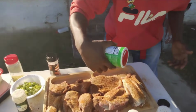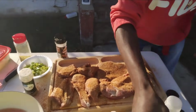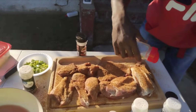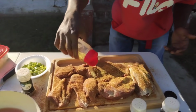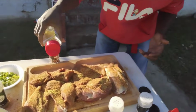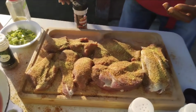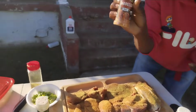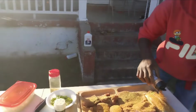Light touch. Light touch. All over. I'm gonna put my lemon pepper, then I'm gonna come back with my barbecue rub after, so I can smack it all in there. Go smack it all up in that meat. This finna be busting. That's that barbecue rub, y'all. That rub all over that baby.